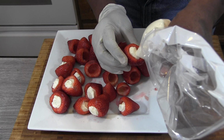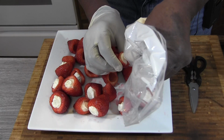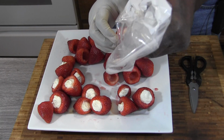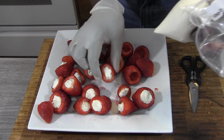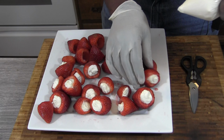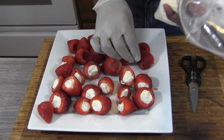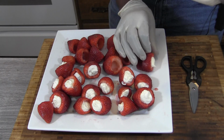Good enough to just use on a biscuit, or country boy style. I think if I was stuffing some French toast, this would be a good filling for that too. Have to keep that in mind next time I got a bunch of company and I'm fixing breakfast. French stuffed toast. Sounds good. Sounds like a video. Yeah. Alright, let me get the rest of these done.